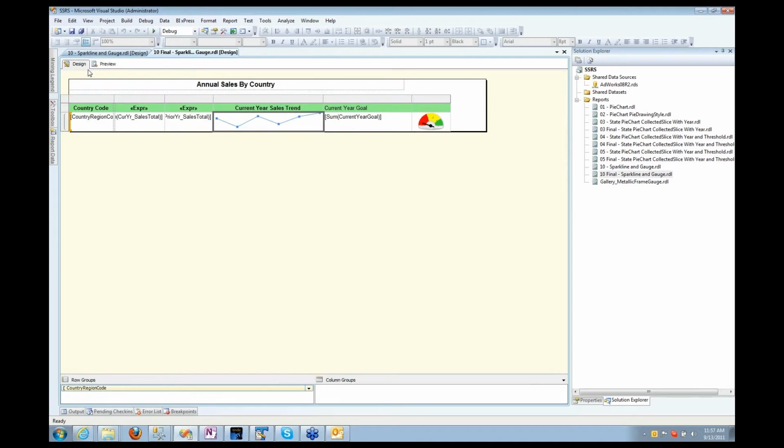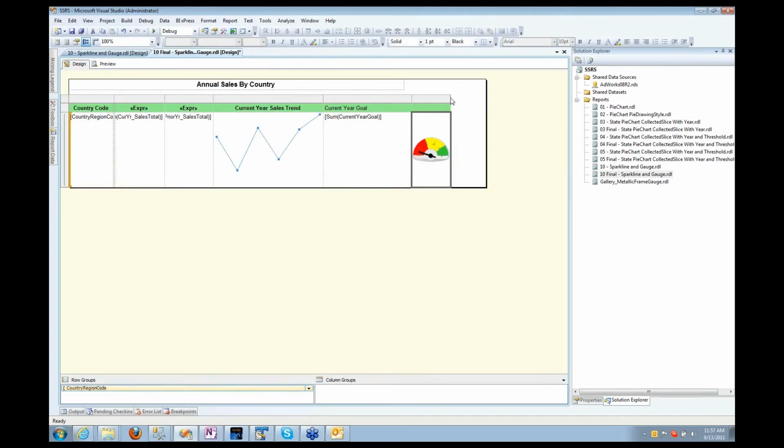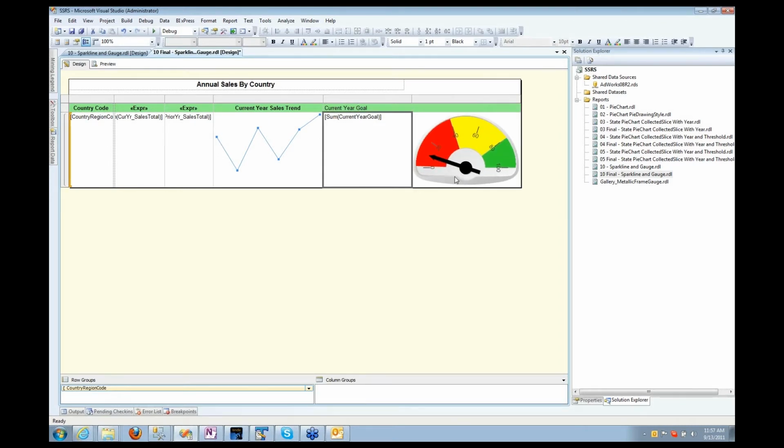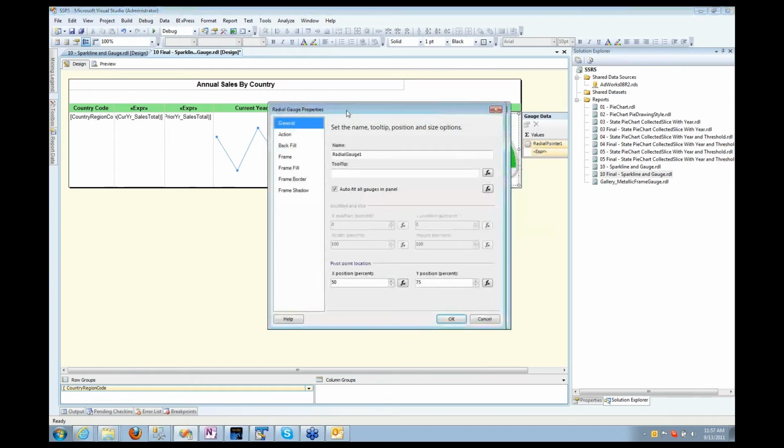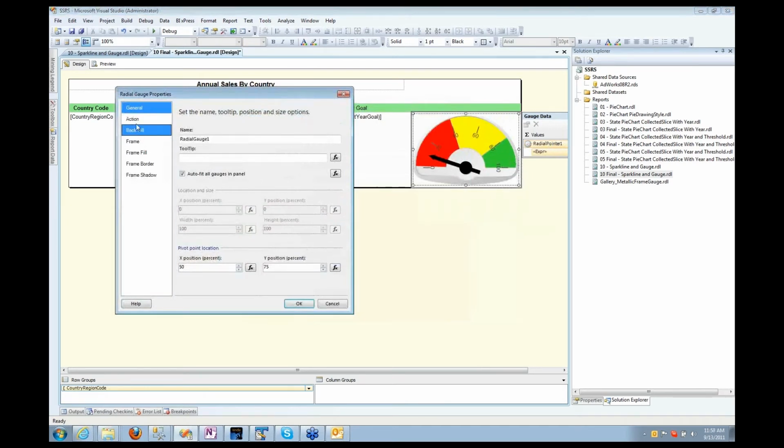Now this is just as simple. The main thing to remember is, let's just blow this up a little. The gauges are a little hard to work with unless you blow them up a little. But there are some very basic regions here that you have to take care of. First of all, you define the gauge, what type of gauge you want, and there are a series of gauges that you can change. So for instance, you have a large selection of gauge types.